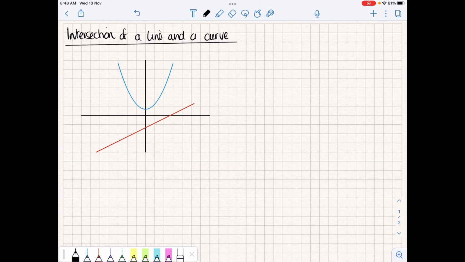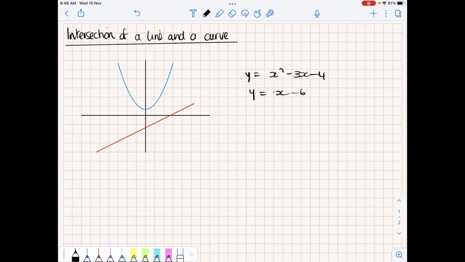Now this is a graphical look at it, and there is also the algebraic way of looking at this. So perhaps we had the equation of the parabola, given as y = x squared minus 3x minus 4, and the straight line y equal to x minus 6. Now, assuming we don't know what these two functions look like graphically, maybe we get asked to find the two points of intersection, or if there are any points of intersection.